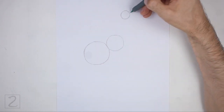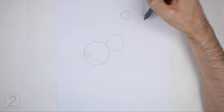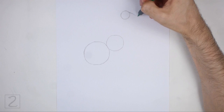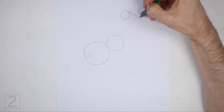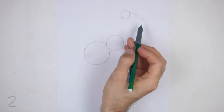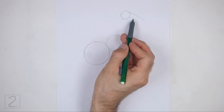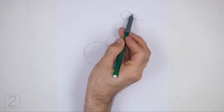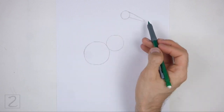On the right side of the head circle, draw a long sloping line as a guide for the beak. Pay attention to how long the line is in relation to the head. Draw another line at the bottom to complete the guide for the beak. The base of the beak should be wide and the tip should be thin and pointy.